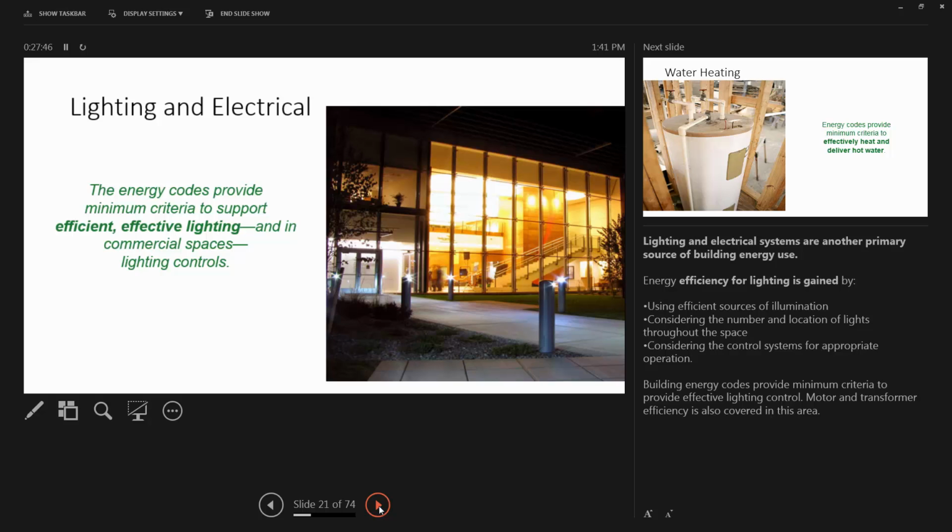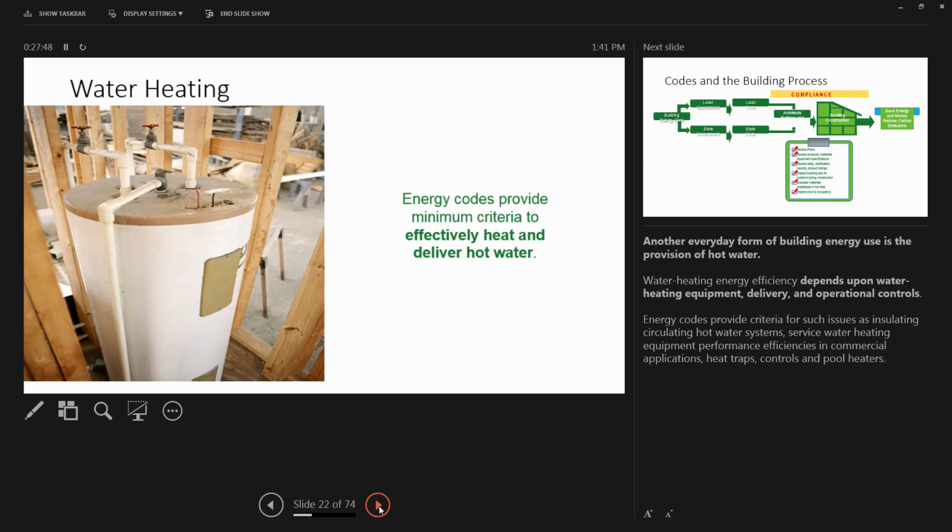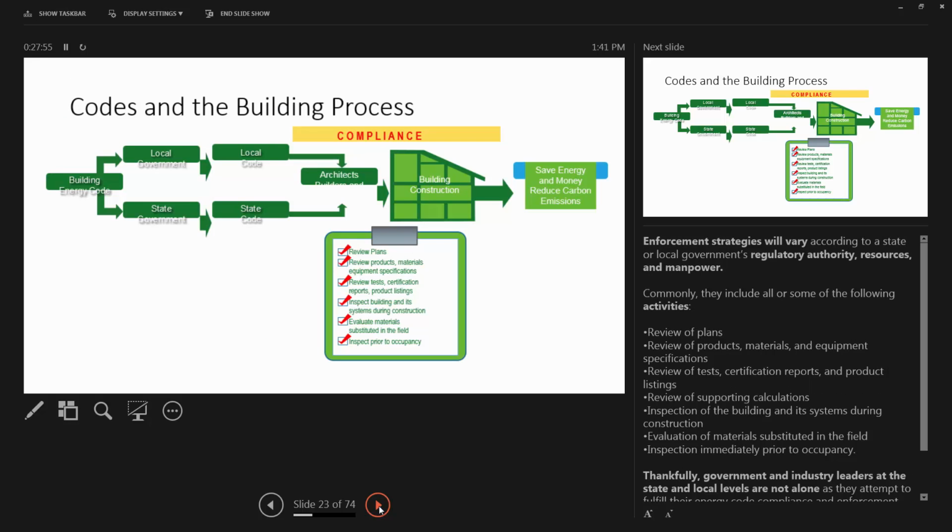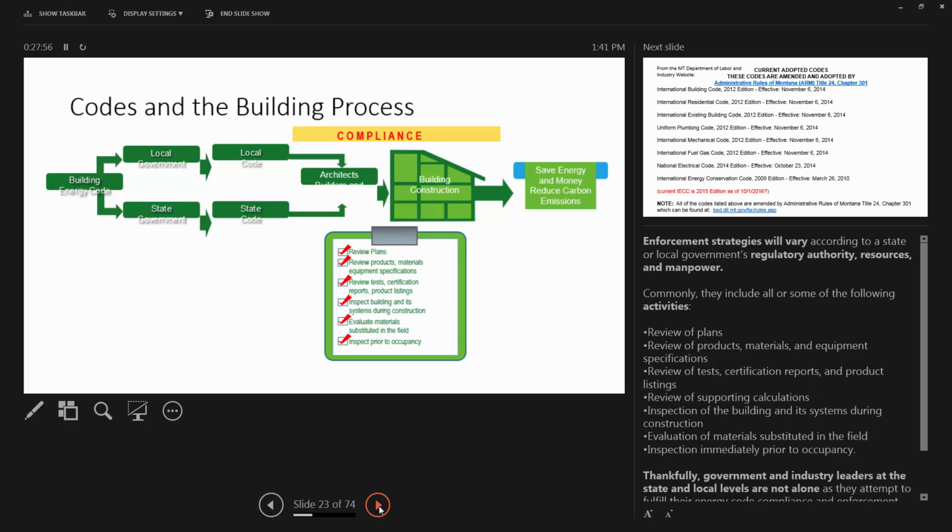again, minimum lighting and electrical, we'll go through some of those and the ASHRAE, and then minimum for domestic hot water heating. So the basic process most of the time for the codes, and again, it varies from jurisdiction and local region. The minimum mandatory requirements, I don't know if you can see that, but the first thing you do is review the plans.